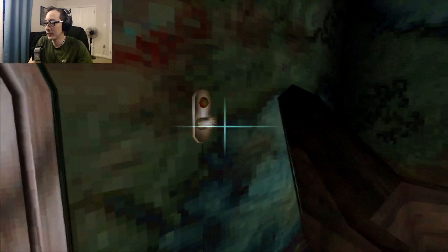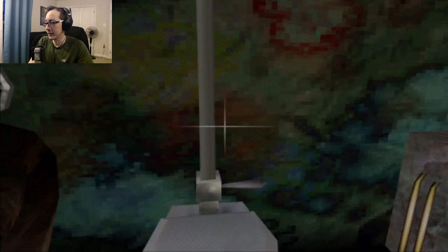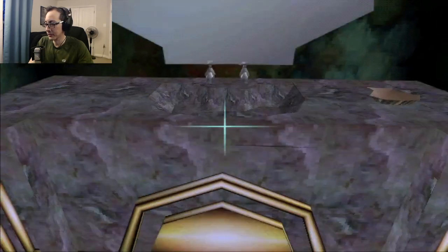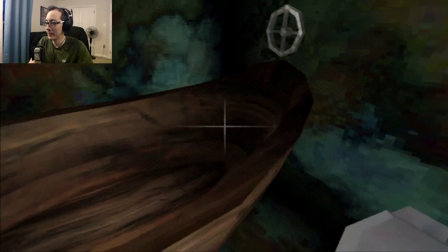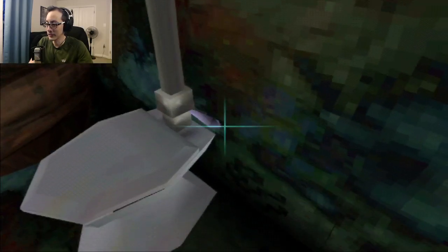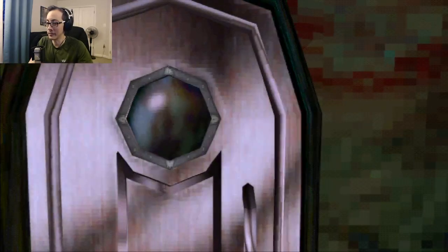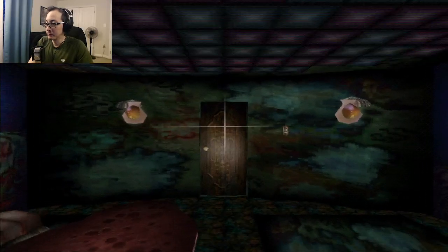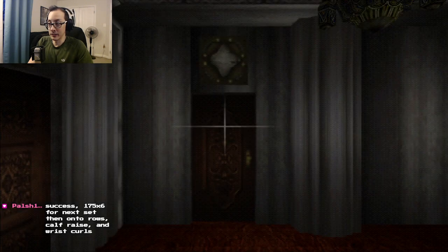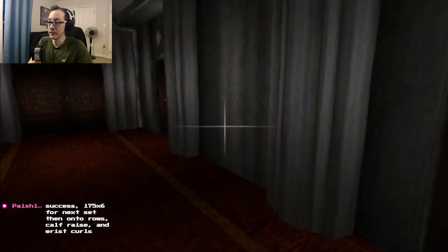Turn on this light. Who uses the bathroom in the dark? Nothing. A sink. What is this? The shells? Demolition Man? Let's go ahead and try this just in case. Nothing. None of these bathrooms work. I can't even reach that. Oh. What happened? Oh, I guess we can turn on the lights here, too. Oh, nope, I guess not.